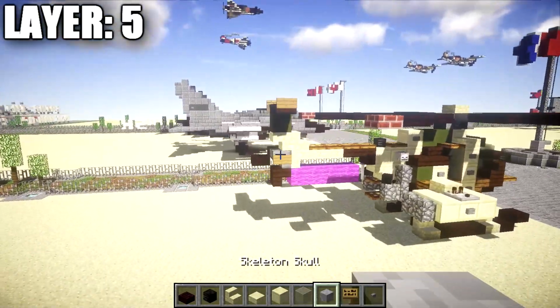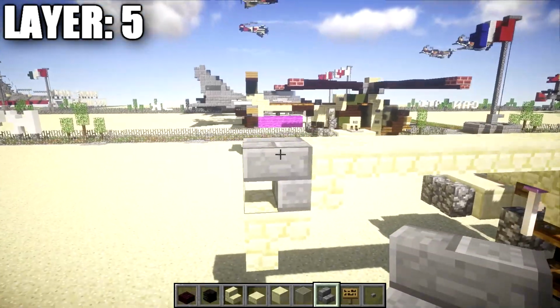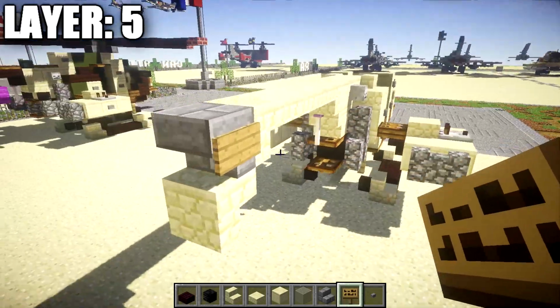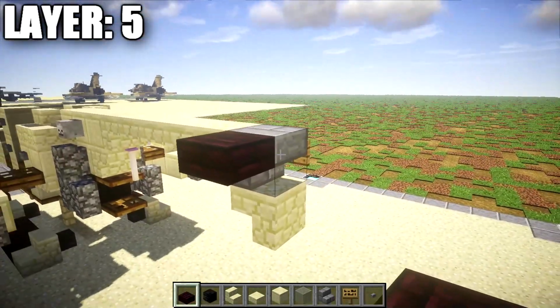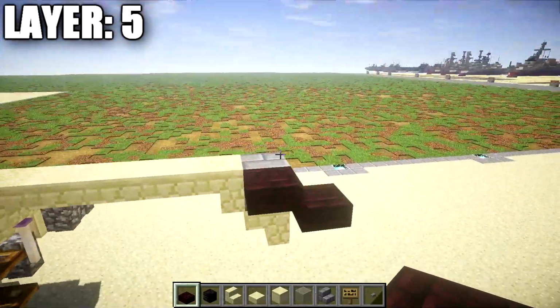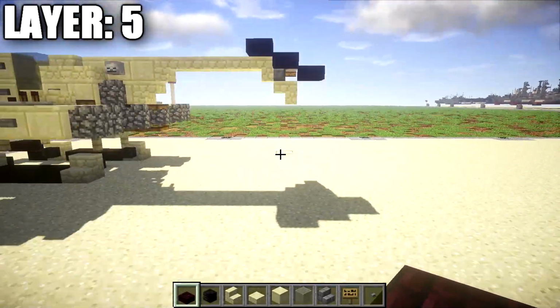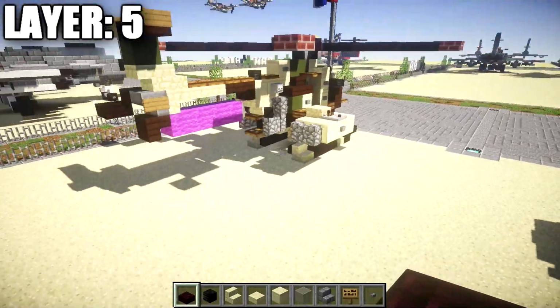We also want to grab ourselves a stone brick upside down stair. We're going to place down a stone brick upside down stair coming off the back of this sandstone upside down stair. We're going to place down a sign on the side of the stair to the right. And on the left side, we're going to place down a nether brick top slab coming off the stair. We're also going to place down a nether brick slab coming off of it toward the rear here, and a nether brick half slab going up from that top slab like that toward the front for your back tail rotor.